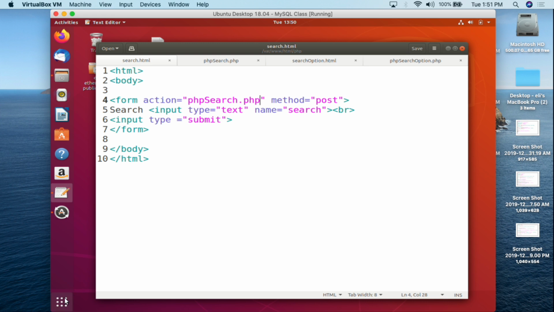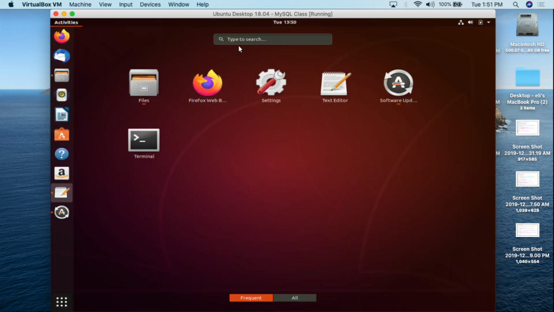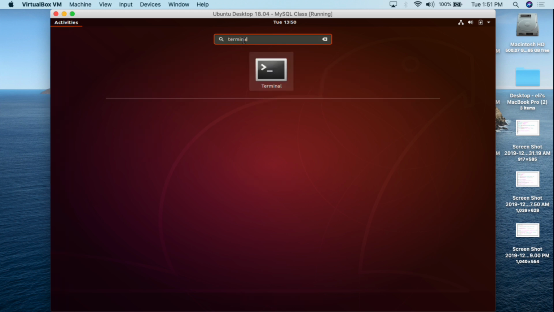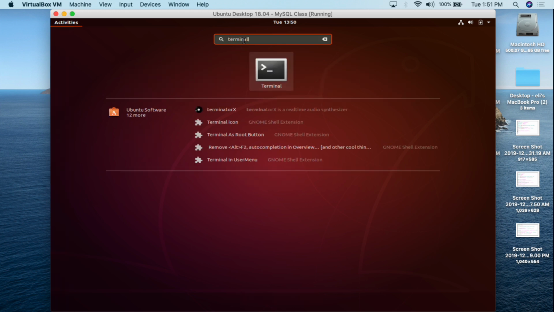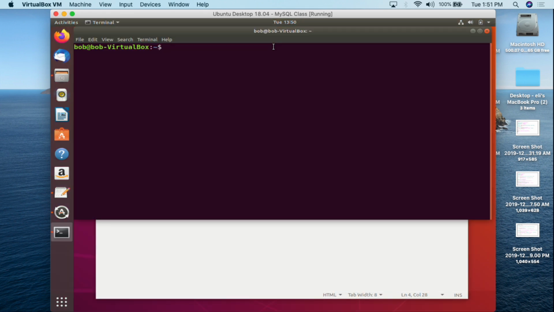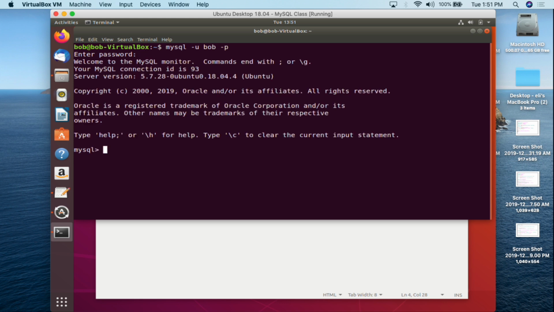So with that, let's go over, as always, and take a look at our MySQL database to make sure we know what's going on there. So you go down, you click on the little thing at the bottom. In the search, we go to terminal. And so basically we get to our terminal, right? We're going to log in. So we're going to do mysql space -u. Username is Bob, space -p for the password. That's for the password. Super secret 123456. And we're going to hit enter.